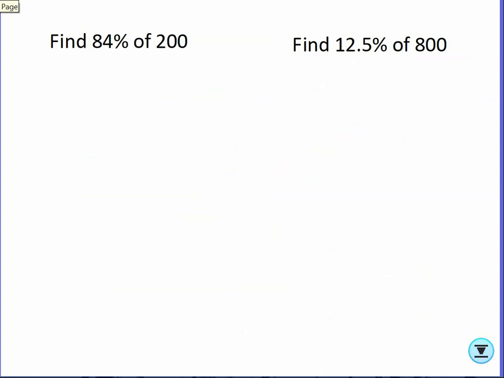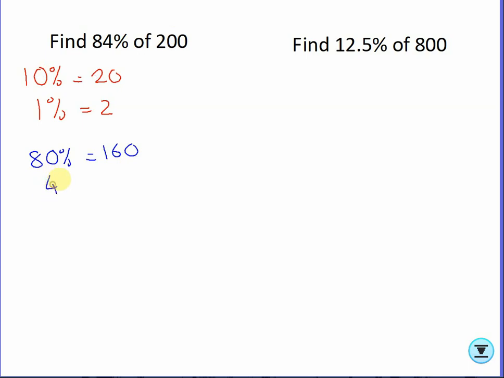Find 84% of 200. Right, well, 10% and 1% are the important ones, so we're going to find those first. 10% divided by 10, 20. 1% divided by 100, 2. Now how can I use these easy facts to get something near 84, or even 84 itself? Well, let's make 80%. Let's times this by 8. So 80% is 8 of these, which is 160. If you're not that confident, you could have found 50%, 100, and then 3 of those, add it all together. But if you can go from 10 to 80, then do it.